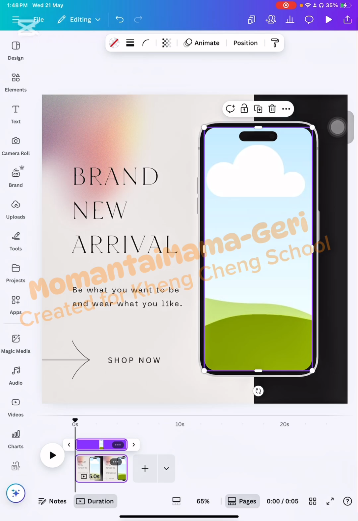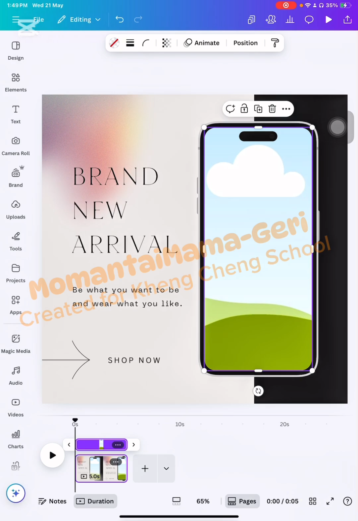If you delete the frame because your fingers are a bit big like mine, you click the wrong thing, it's okay. Just undo. There's an undo button that is at the top next to editing. Okay, somewhere center left.